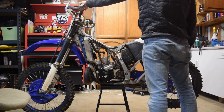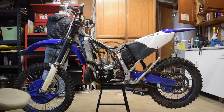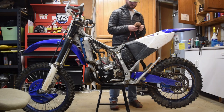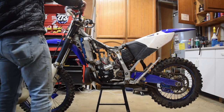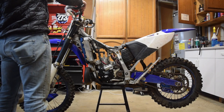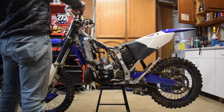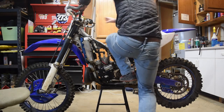So after riding with the Panthera E-Start for a little bit, this seems to be normal behavior. At first it's a little unsettling that it won't spin the bike over super fast and start it right away. But it seems that you have to want to start the bike, if that makes any sense. So you can't just sit there and crank it over. Not really sure why that is, but I can tell you that it starts first try almost every time and is really fast.